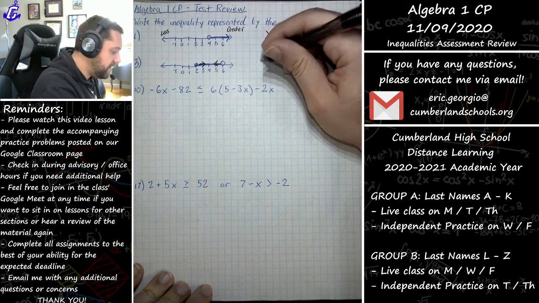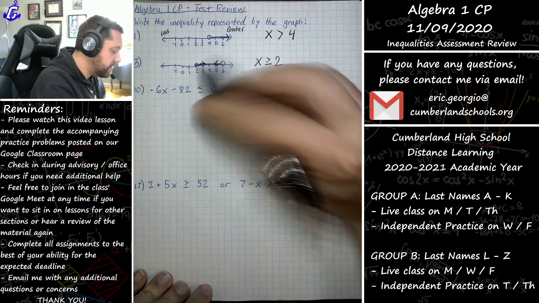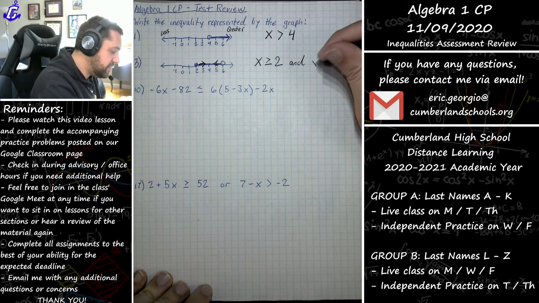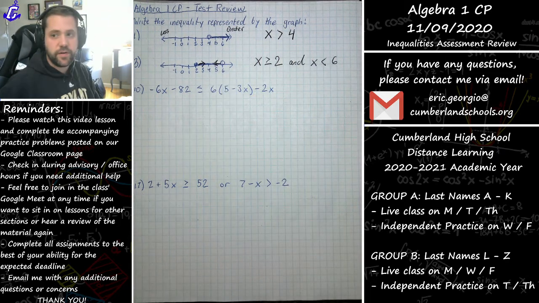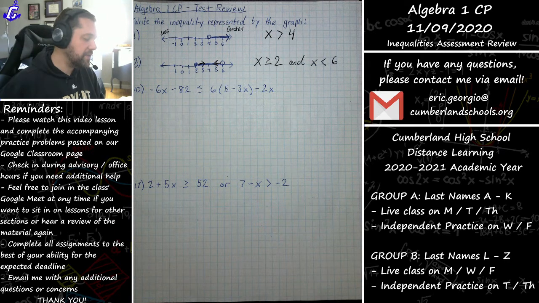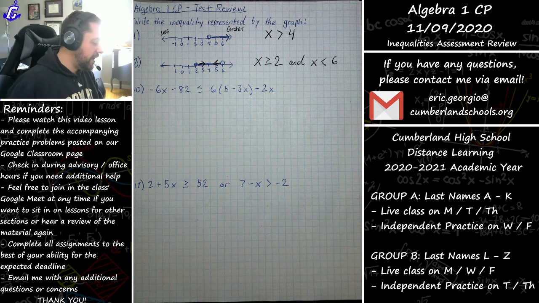So we'd be able to say that x is greater than or equal to 2, closed circle meaning greater than or equal to, and at the same time, x needs to be less than 6. Just less than because we have that open circle. All right, so those are the graphs that we've seen when we've solved problems and had to graph them. It's just kind of asking you to go in reverse. Hopefully that makes sense. Let's now transition to some of the solving and graphing inequalities.